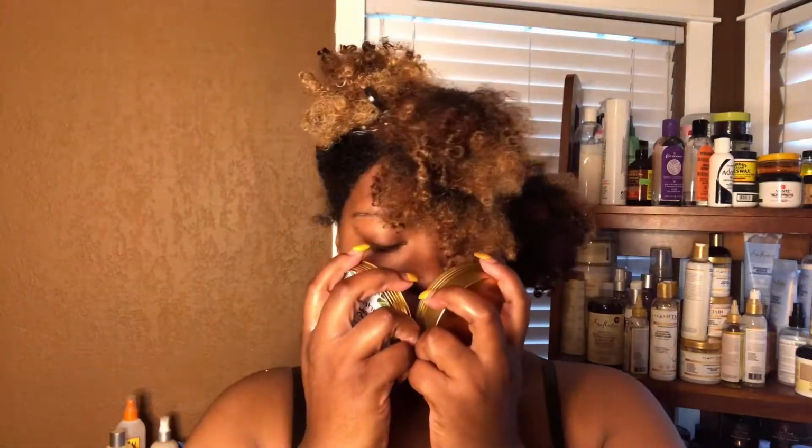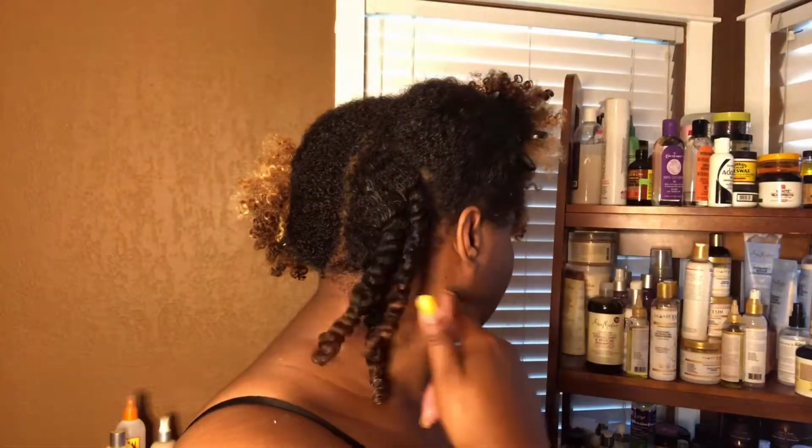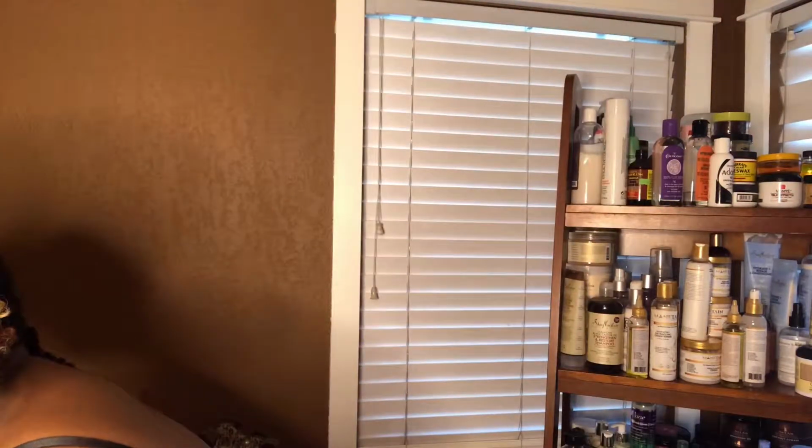Okay, you guys, so Arhpahair asked me to review their line. They sent me their deep conditioner as well as their rich conditioning hair cream. This is just me smelling it and showing you guys how rich this product really is, because it really is rich. I went ahead and did three in the back. You can see the shine, and I already know it's gonna turn out defined. So just stay tuned on me finishing the back and doing my twist.